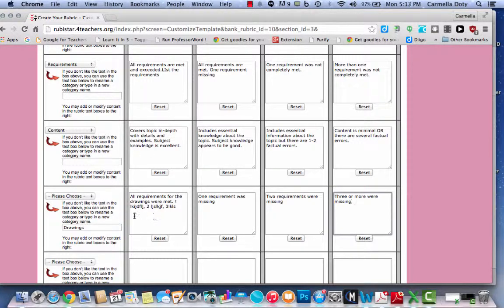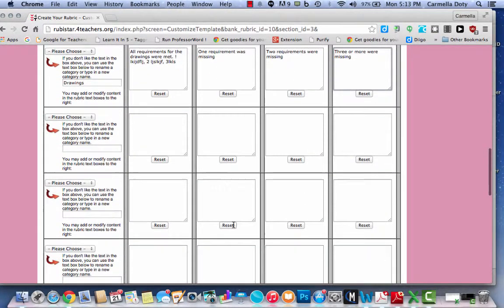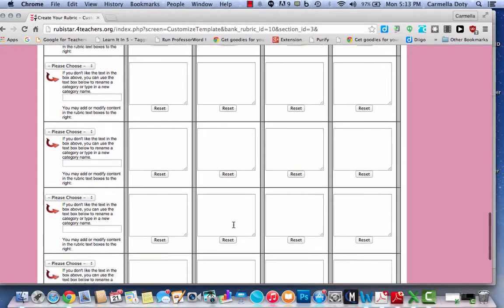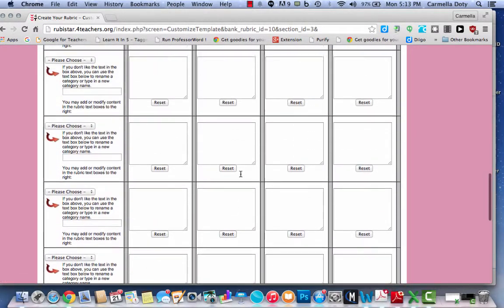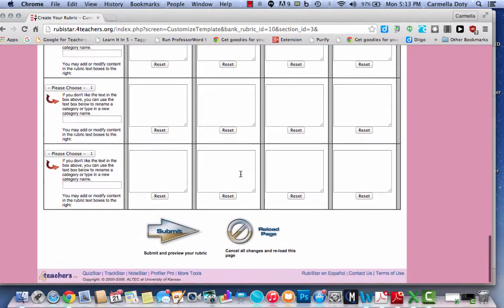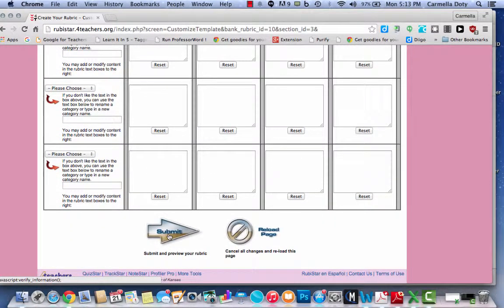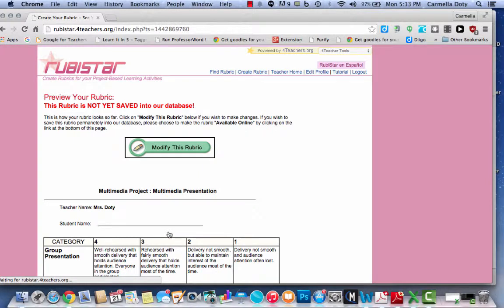And I could go ahead, so I can either take what's there already, or I can make my own entries. When I finish, I scroll and I can put in as many as I want or as little as I want, and when I stop, I go down to the bottom and I say submit. I'm going to click on submit.